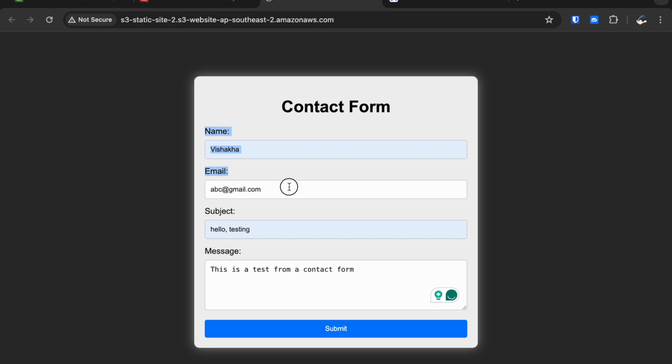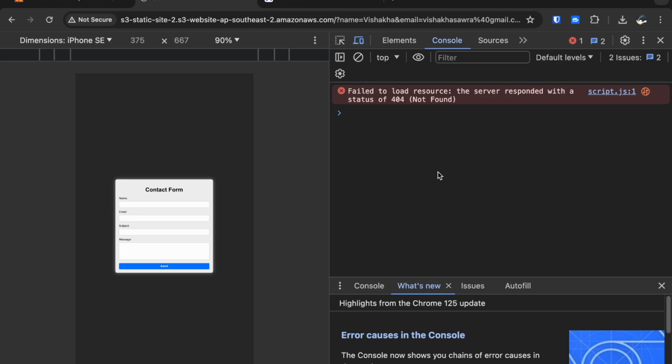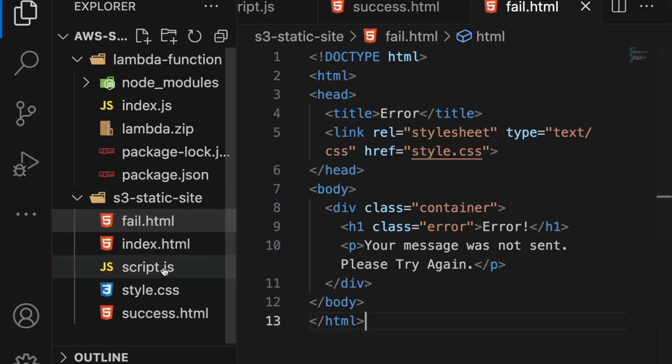And here we have a name, email, subject and a message. And then let's click on submit. And it should work, please. And of course we got an error message over here. So after looking for where the error is coming from, I finally realized one silly mistake that we made: we should have named it script.js, not index.js file. Okay, so please do change your index.js file and rename it to script.js.